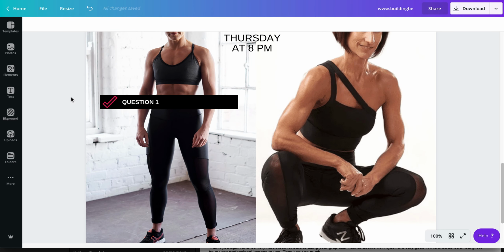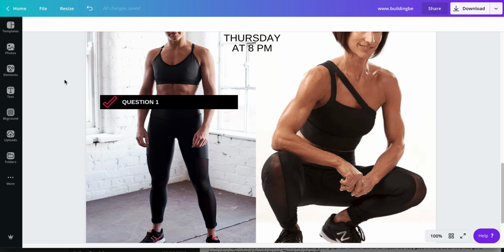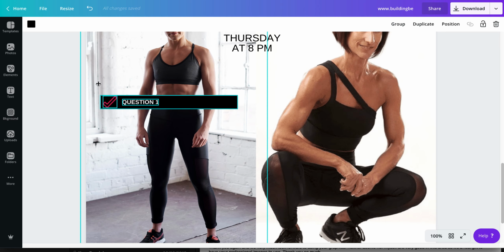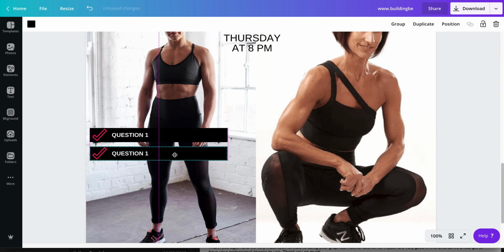Now I'm not going to type out all of the questions. I'm just going to show you that once you have actually made this relatively like how you want it to be, what you want to do is select everything here by just dragging over your graphic, and then by clicking the shift key on your keyboard, deselect the graphic that's in the background. So I've just done that, and that allows you to actually move this all together. And then you can, of course, draw all these rectangles one by one, but I find that it's the easiest thing to copy and paste it. And then you can just position it right behind, and that will save you so much work.